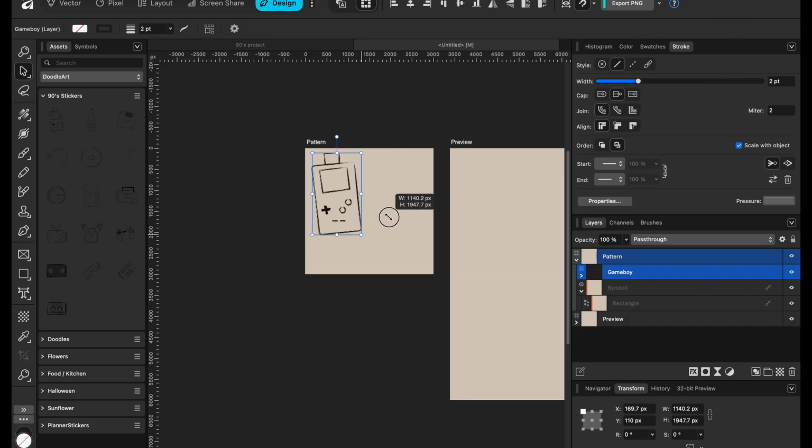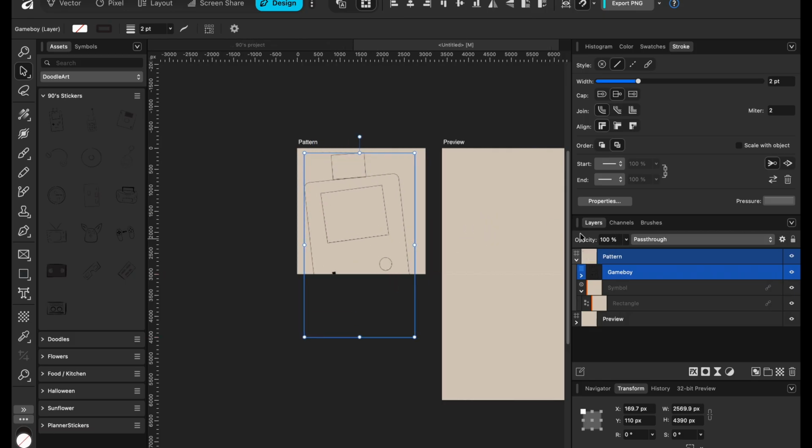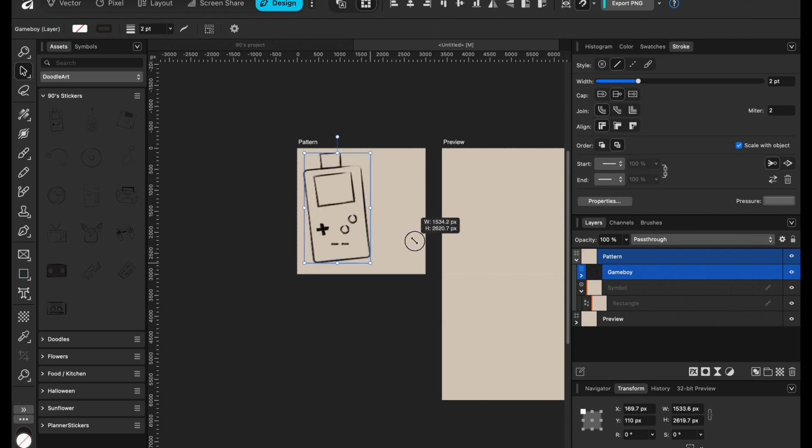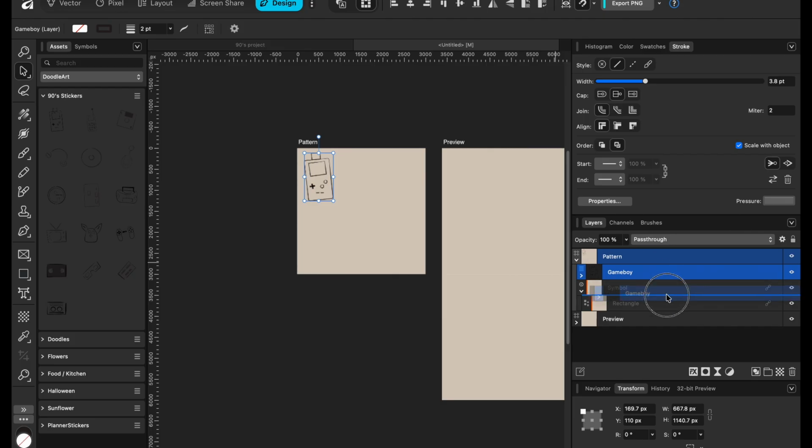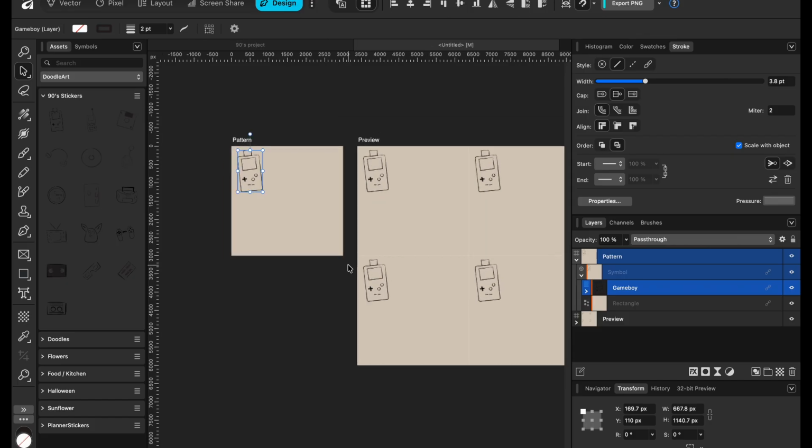So we got this, and if we don't, our lines get thinner and stuff, and it loses that look. So drag Game Boy right above rectangle. There we go. I want this.